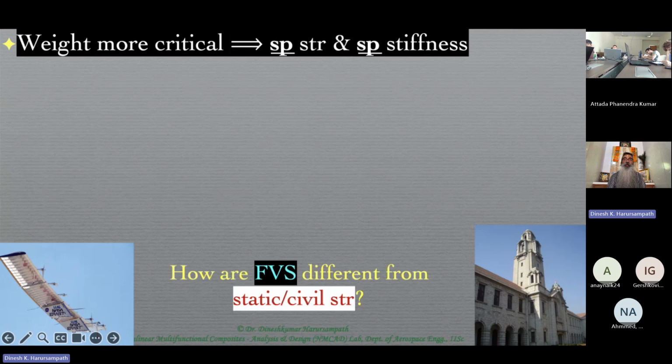So when we are choosing amongst materials, we do not look at the absolute values of the strength and the absolute values of the stiffness. In other words, we are not concerned about a particular material having very large sigma U and a very large E, because the same material might also end up having a very large rho, which is the density. So which means that the ratio would still be small for that material.